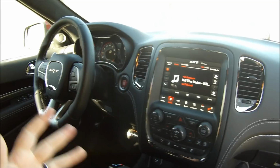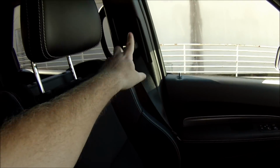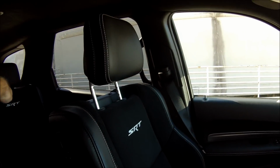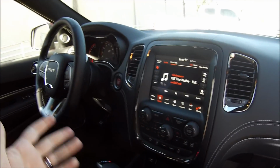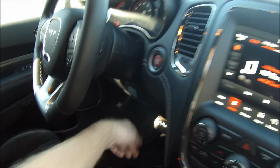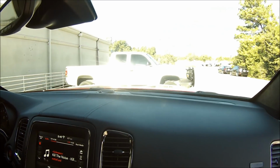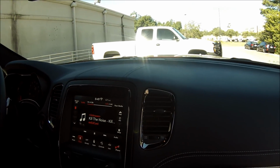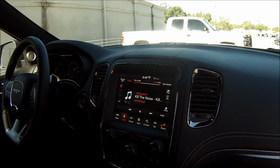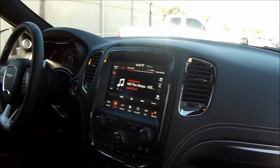Now, getting into the passenger seat, you of course are cocooned in an array of different airbags as well. You have the front impact airbags, side curtain and side impact airbags all the way across to the back seats. And of course you have things like a driver's knee airbag hidden here underneath the steering column. So it's pretty fair to say that even with a nuclear missile hiding up under the hood and the ability to basically demolish most sports car acceleration times, this thing can still be a very safe vehicle.